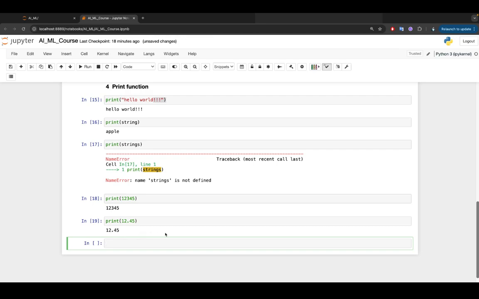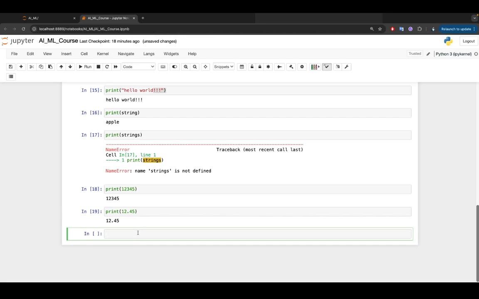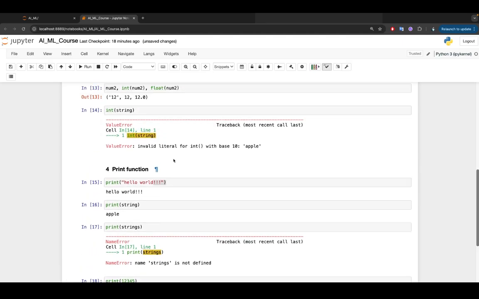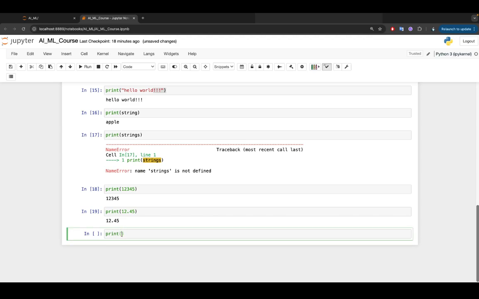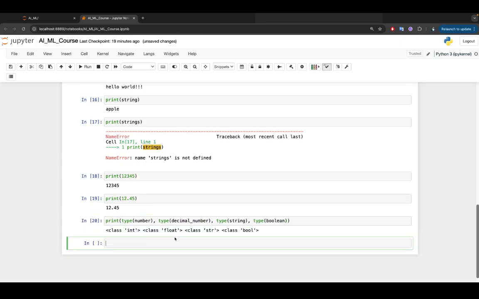What if I want to display multiple statements or multiple things? It's simple. You can just use print of again, or what we can do is copy this and add it into this. Now we have multiple types of variables. Now if we execute this, you'll get the output.